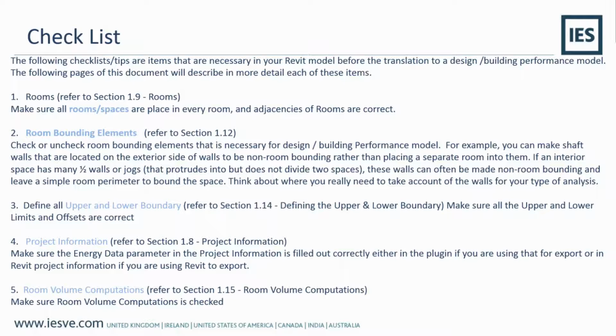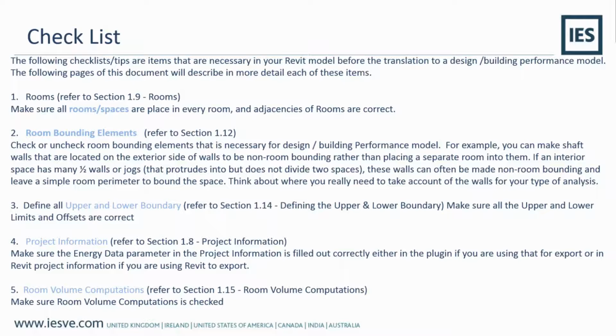Point 3 there, defining your upper and lower boundaries. This comes back to, again, setting your levels that you place your rooms or spaces within your model. If you set out early on to set these and decide what you're going to do with your ceiling voids, probably in early stage models you can ignore the ceiling voids and add them in later into the VE model, as that's just the update. We've got tools that can do that very, very quickly within the VE. And again, you might be just wanting some early numbers, so you're not really wanting to tie up the design too much.